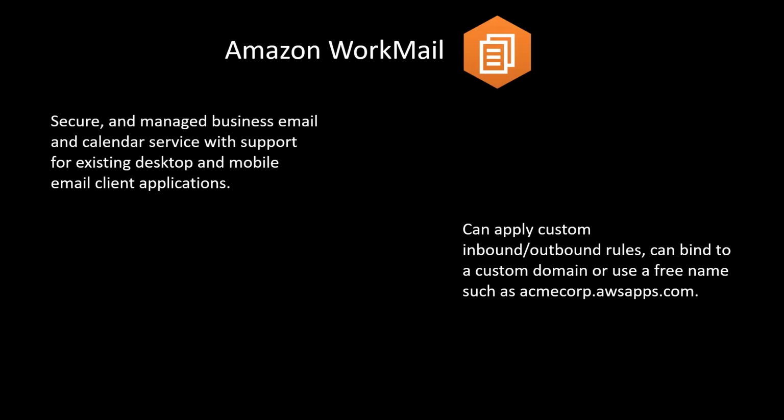Amazon WorkMail, on the other hand, is a secure and managed business email and calendar service with support for existing desktop and mobile email client applications. So what that means is we have an environment for providing emails to our users, so the users can log in and view their emails and send their emails. We as administrators can apply custom inbound and outbound rules to WorkMail, and we can also bind it to our custom domain name, so we can give users an email address with our domain name that we've purchased.